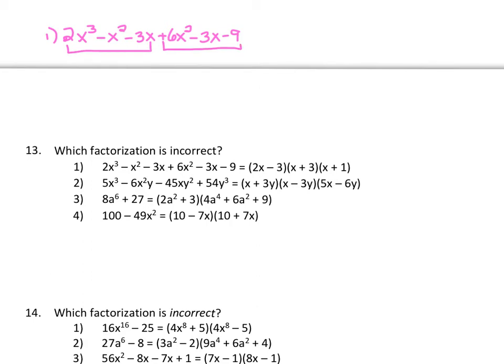Now, out of this first group, the only thing I can factor out is an x. All right, so let's do that. I'll factor out an x, and that's going to leave me with 2x squared minus, just 1x now, and then minus 3. Okay, here, we took this x and pulled it out, so we're just left with a number. Okay, now when I look at these terms, we can't factor out any variables, but we can factor out a 3.